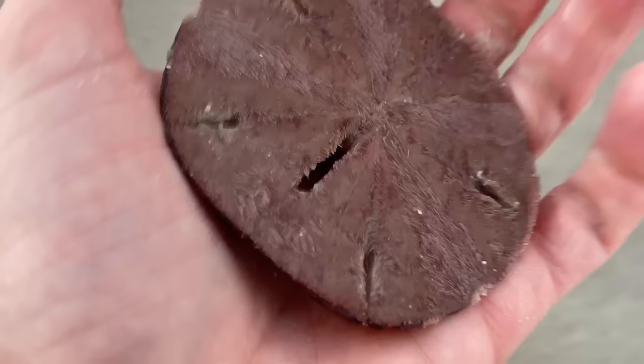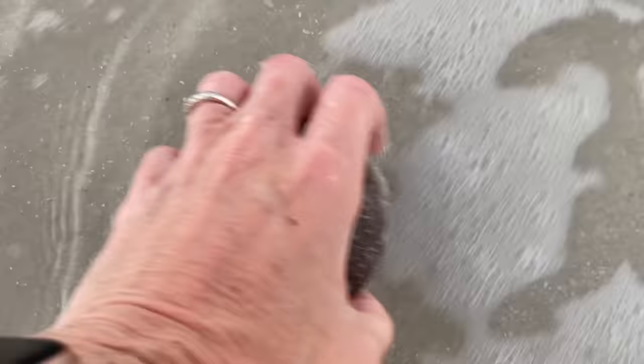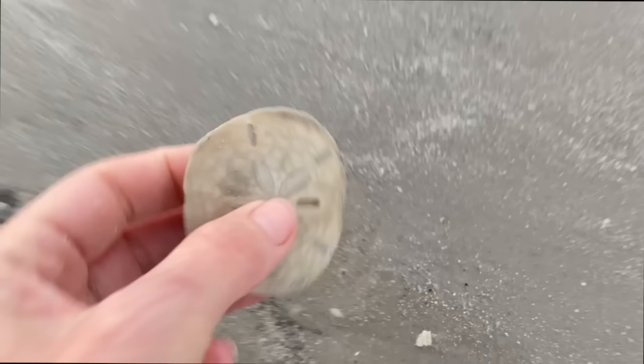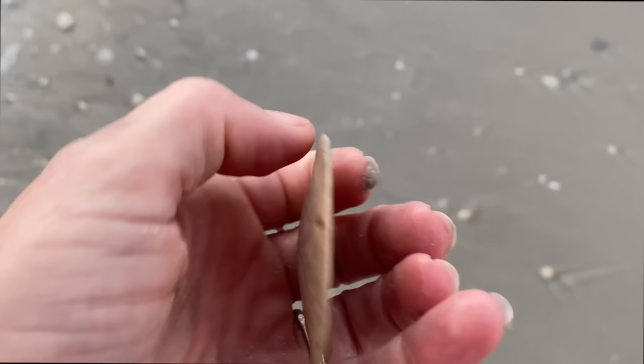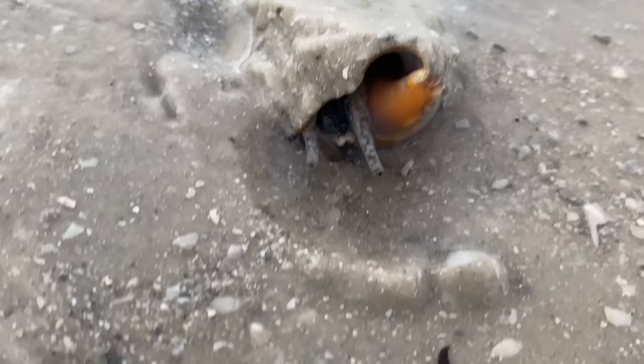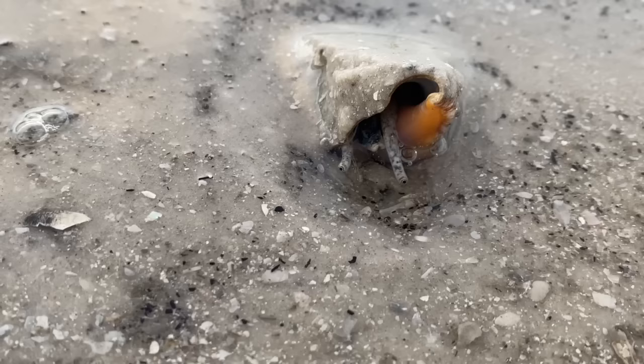Look at this live sand dollar with all its moving cilia — that's how they move, and believe it or not they actually swim too. I like coming to the beach at low tide because it exposes more of where critters may be living. There's a wonderful keyhole urchin. And look — you can just see the little eyeballs poking out of this Florida fighting conch. The top of the shell is not really where the animal comes out — the critter comes out of the bottom of the shell, so it's protected. I'm just going to leave it alone.